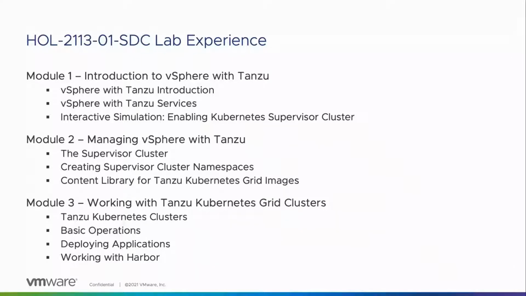So the first module is mainly an introduction. We talk about some of the principles behind Tanzu and some of the Tanzu services that get exposed. And then there's an interactive simulation, or what we call an iSim, that goes through what it would be like to actually enable this in your vCenter. That's a click-through module that we won't really click through here, but we'll show you a little bit about what that is. And we'll spend more time in Module 2 and Module 3.